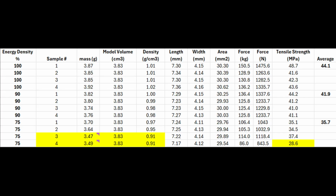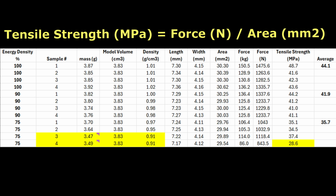Okay, so here are the results in this table. I had, let's just say, some initial issues. When I look at the energy density and the tensile strength of the 100%, that's the default in the system. Most of those, it looks like the part density measured a little over 1, and the cross-sectional area is measuring closer to 30 square millimeters. If you take the force we measured on the tensile tester, remember it kind of bottomed out and I had to increase the voltage and so forth, so I think there's definitely some error here. But you can see the formula here: it's basically converting the force in kilograms into newtons and then dividing by the cross-sectional area.